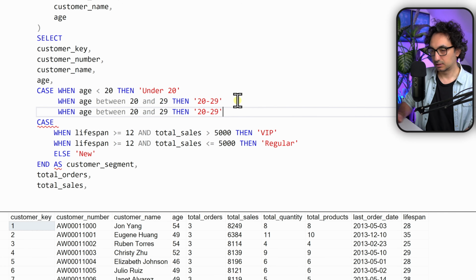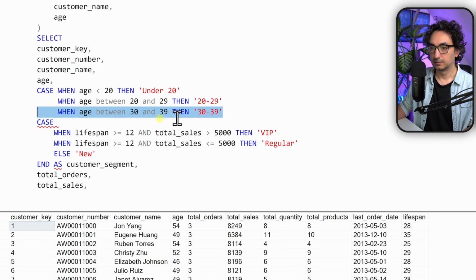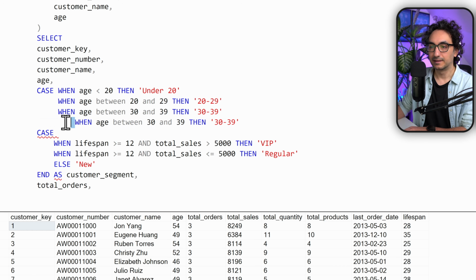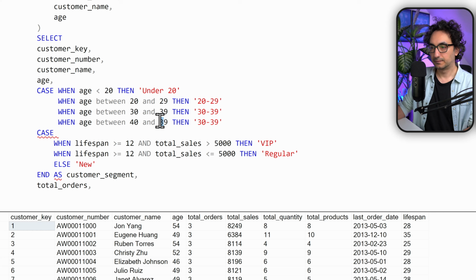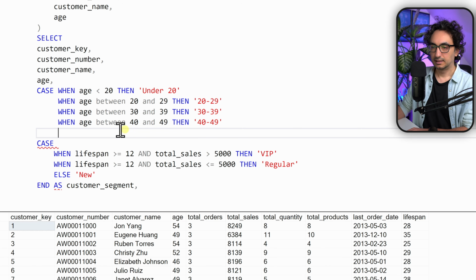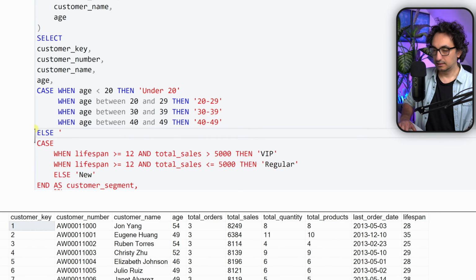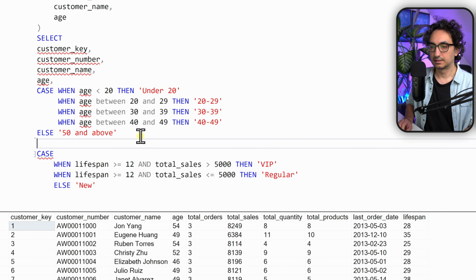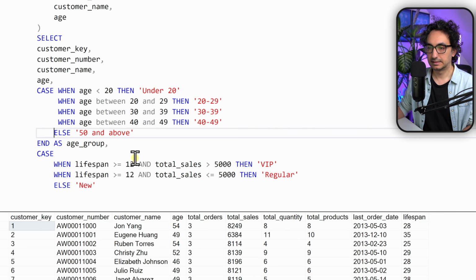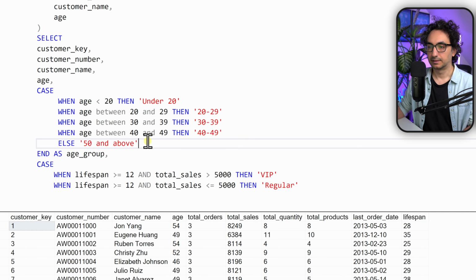It really depends how many categories you want to build. So 30 and 39, I belong to this group. Now the next one, let's have the 40s as well, right? So 40, 49, same thing over here. And now else, let's say 50 and above, right? And let's go and end it as age group. I just want to sort it a little bit like this. Okay, now it looks nice.